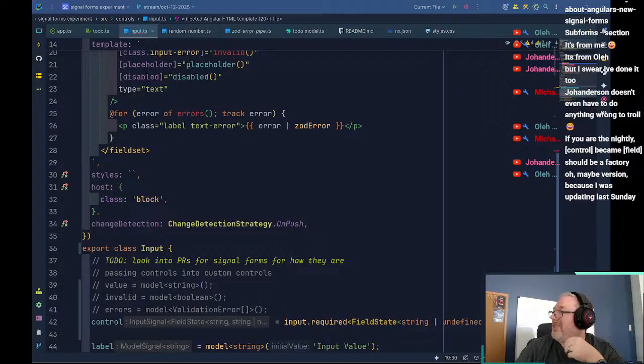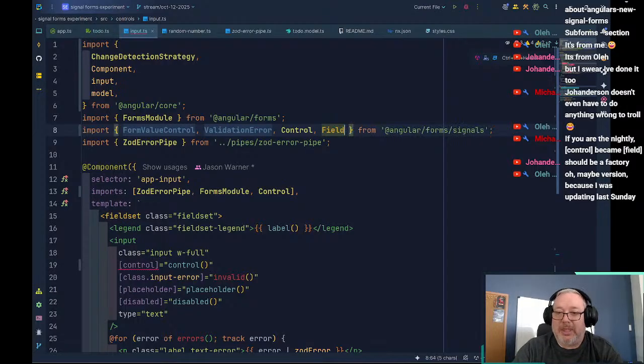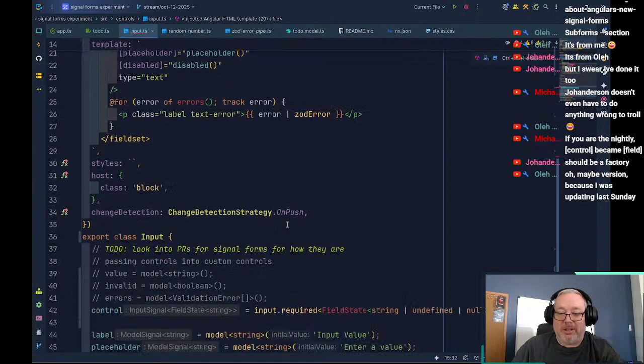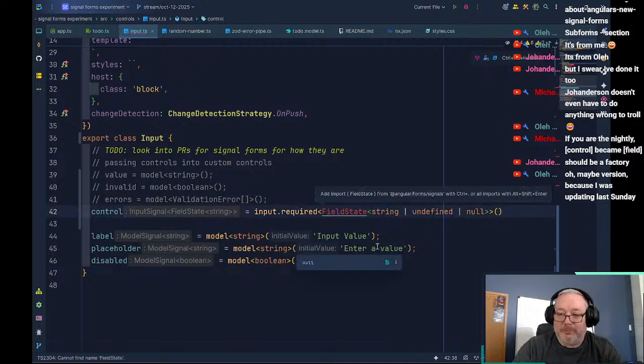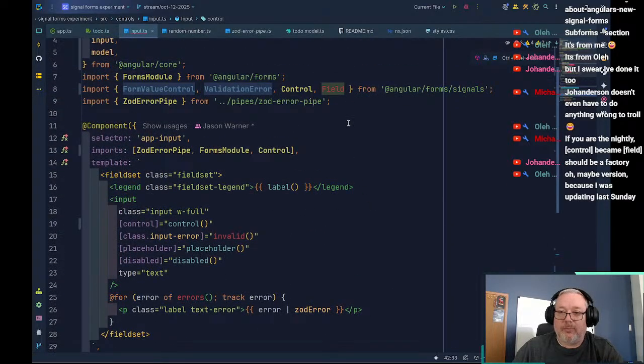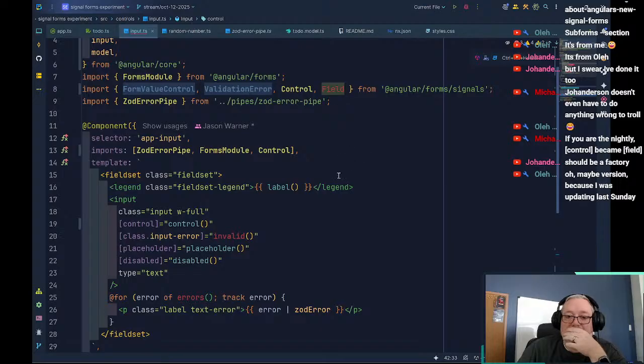But field doesn't exist anymore. Like I can't import field. Oh, now it exists. Never mind. Yeah, has no exported member field.